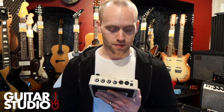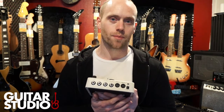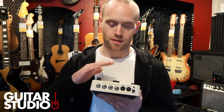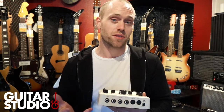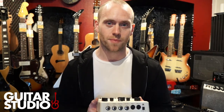As well as that, you can obviously operate this using MIDI. So if you're using any other MIDI programmable, MIDI compatible pedals, such as the Strymon pedals, you can have that all linked in, so the patches change all together, rather than having to tap dance all over the pedal board. So they've really thought about using this in a professional context, in a high-end kind of situation for gigging musicians who have maybe a big setup and a big sound.